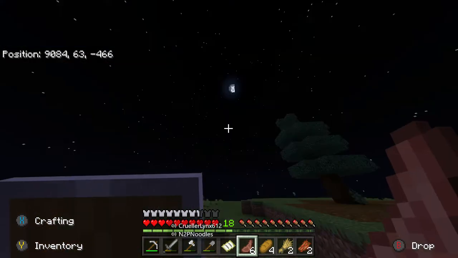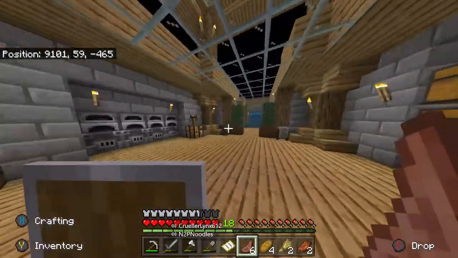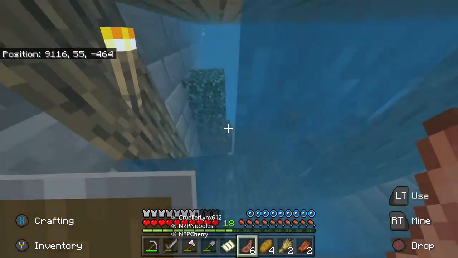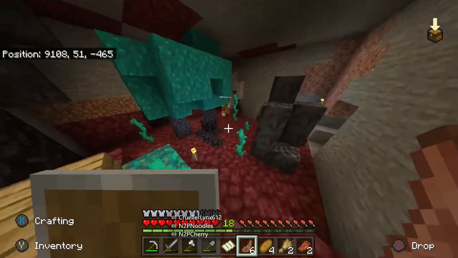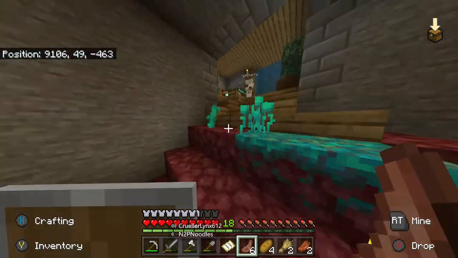We are currently at Jay's house, so I'll show you a tour as tradition now. This is quite a nice house, as you can see. He's really put some effort into it. There's a few things that have changed since I've last been here, including this little waterfall down to the Nether floor. He's currently making his little mini biome down here, and obviously he's kitting it all out with the relevant stuff.